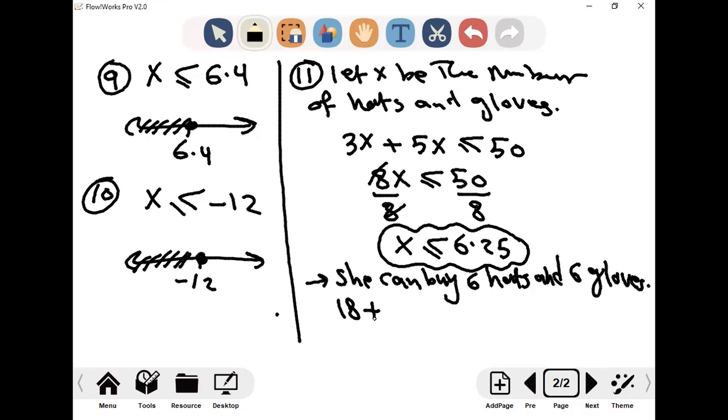So $18 for what? For the gloves. Each hat is 5. With 6 hats, 30. 18 plus 30 equal 48. $48. This is the total money she will pay for all the hats and all the gloves. She has 50. Still how much? So $2 left. This is question 11, which we talked about yesterday at the end of the period. So copy it, please. I'll give you 1 or 2 minutes to copy the steps of it, not only the final answer.